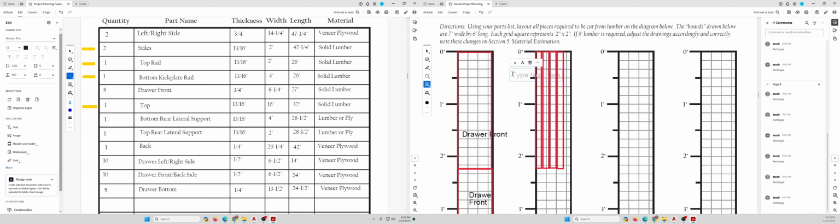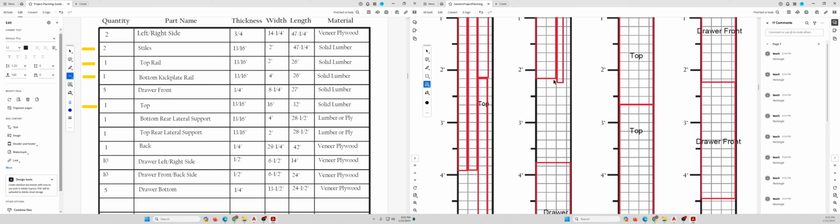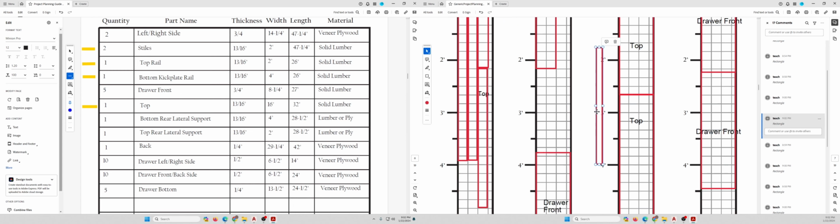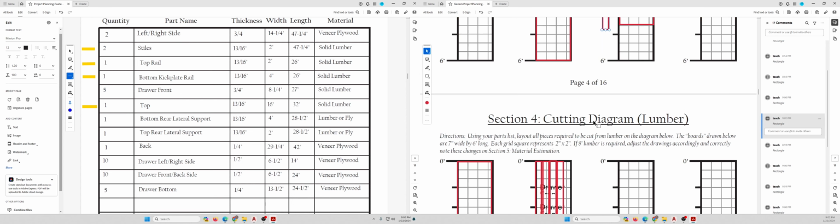This is going to be drawer front, and those are these pieces. And this little skinny piece here, which I think I'll just go ahead and move down.